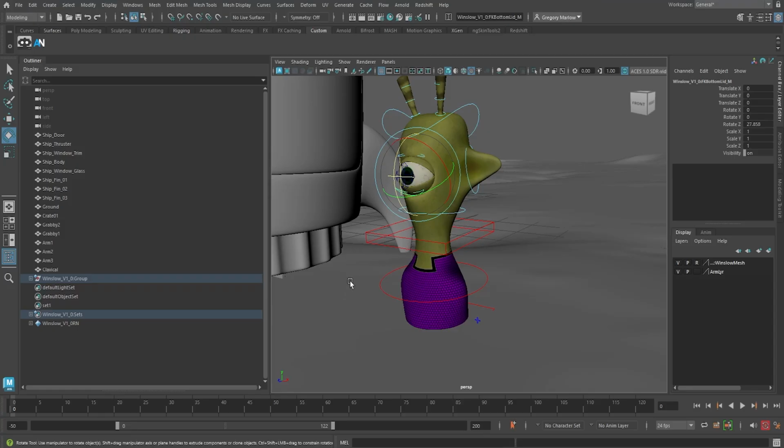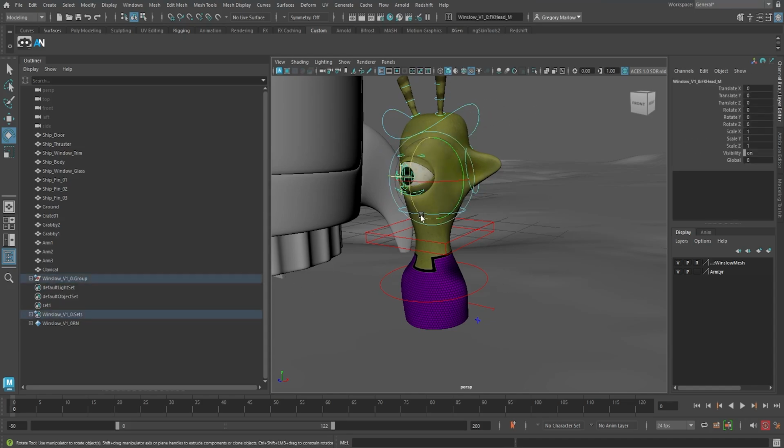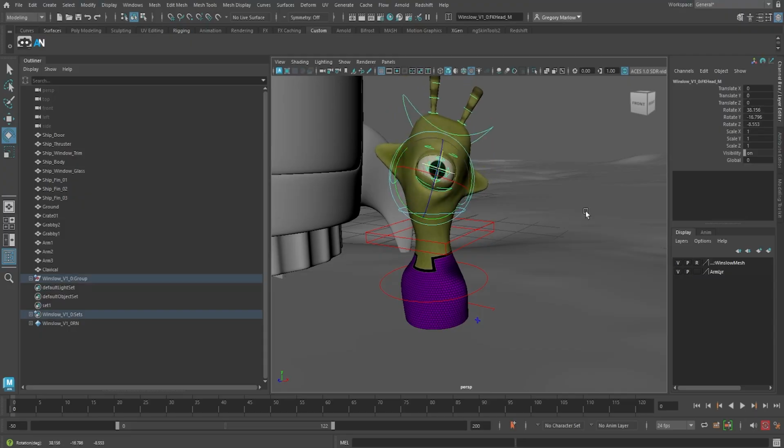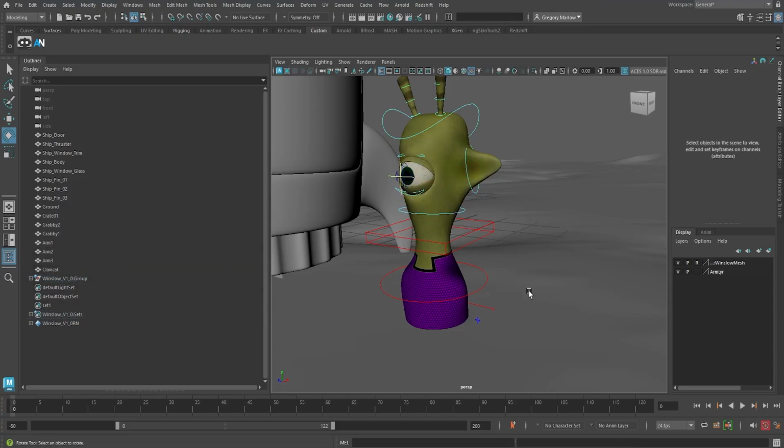What that also means, though, is that if you did not set your project correctly when you open it up, you may get an error that says we can't find Winslow because it doesn't know where to look. And then you lose the animation on Winslow when it tries to open it. So you have to set your project. You have to be able to find it, right? So that sounds scary, but it is a good practice to get into, because you may decide later down the road you just want to make changes to the rig, and that will allow you to do it and implement it into the scene. Right now, I'm going to continue to work as if using this reference model.